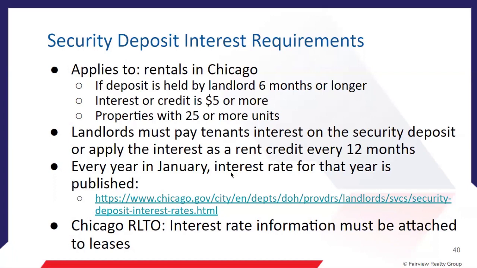And I mean, this is no new information. If you own rentals in Chicago, that just means you have to attach the security deposit interest requirements to the lease. And every year in January, the city publishes what the interest rate is going to be for security deposits. That's here, and here's the link. So that's what the security deposit interest requirements are saying. Every landlord had to do this for all their rental properties.